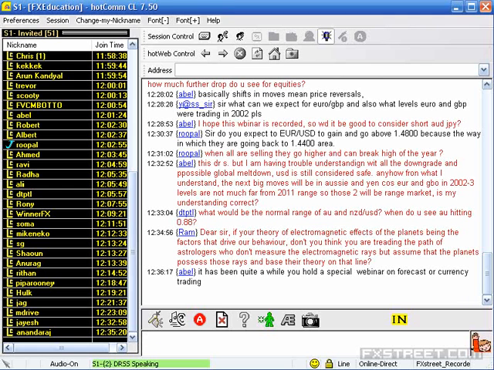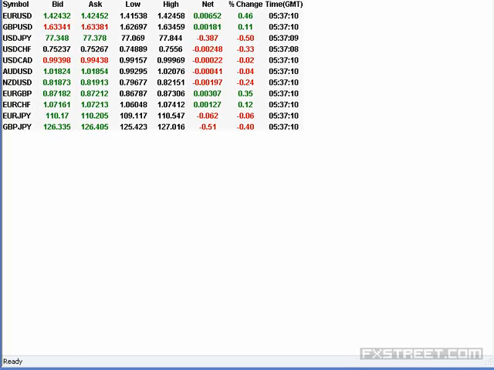Then Matthew asks about moves in Euro and GBP after and before FOMC. Euro and GBP are expected to slide after the FOMC meet today, and they may make a small pullback before the FOMC. Some people might avoid taking positions before the FOMC rate announcement, and there may not be any change in the rate. But there might be some statements that could be read as bullish, and they could make some drop in Euro and GBP after the FOMC. And tomorrow we could come across a midweek drop also.